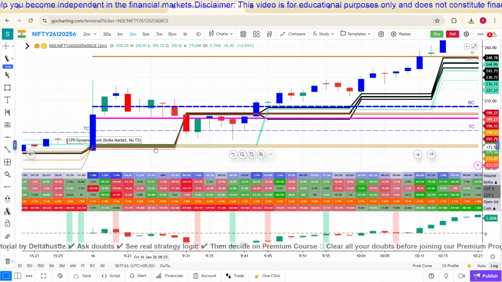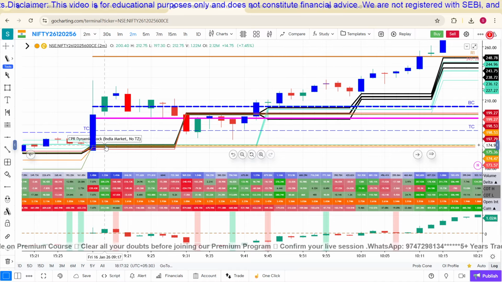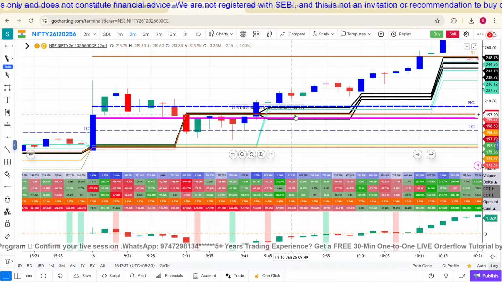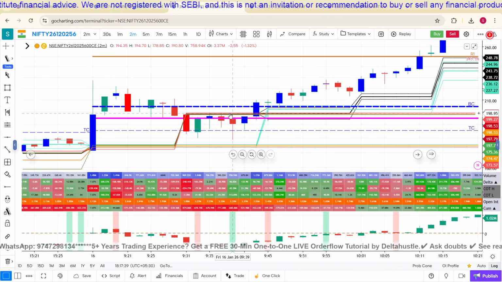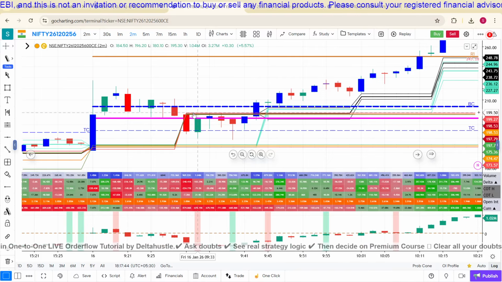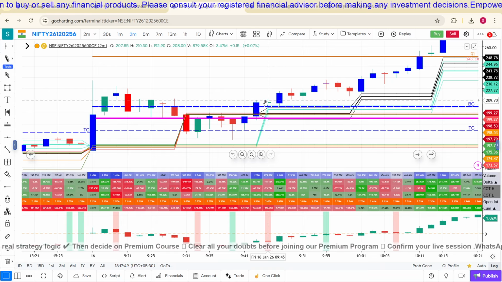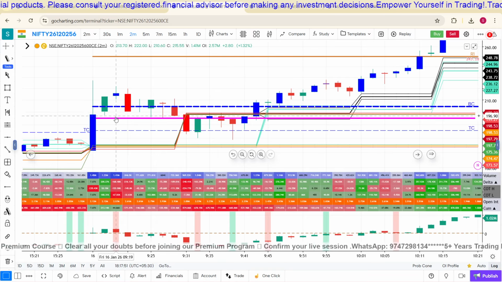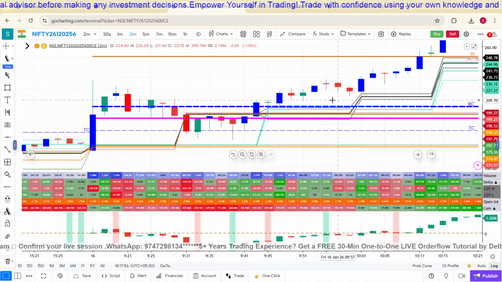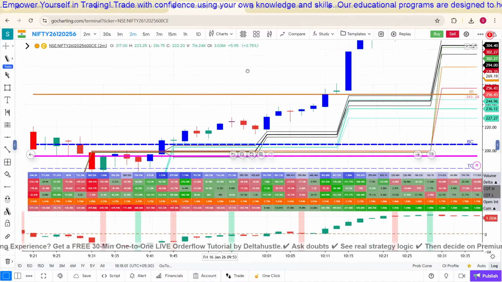When it was opening, all these CPRs, dynamic CPRs were here only. And at this time, what happened? All the dynamic CPR becomes narrow and aligned together here, compressed here. And a breakout happened with increased volume. See? And delta confirmation also there. It has gone up to here, from 208 to, oh, something big.